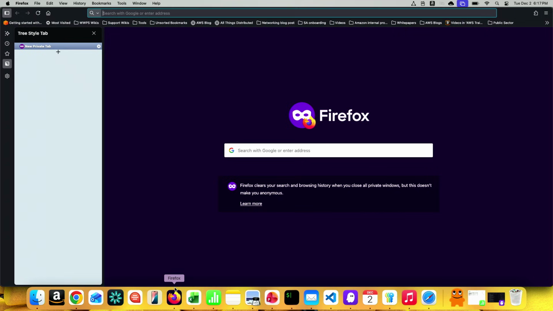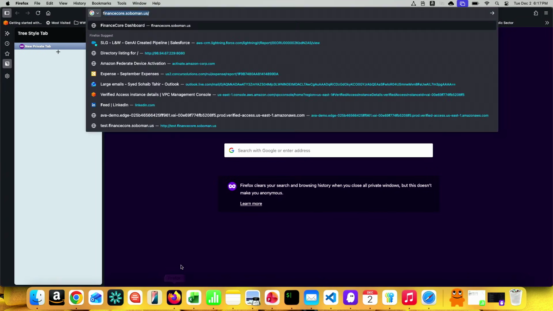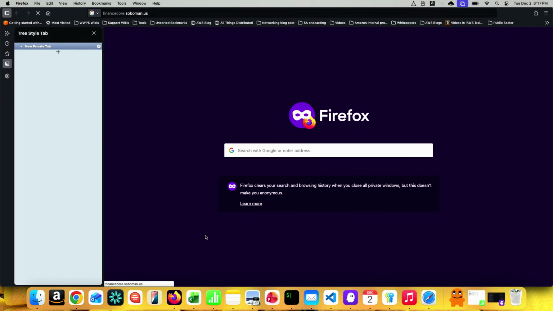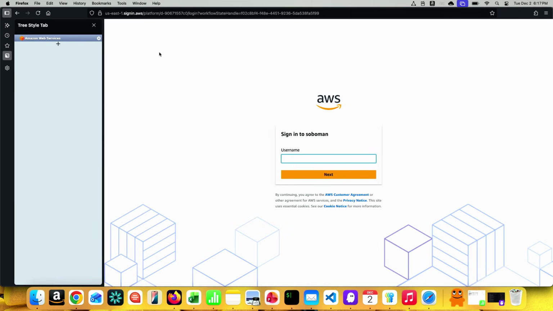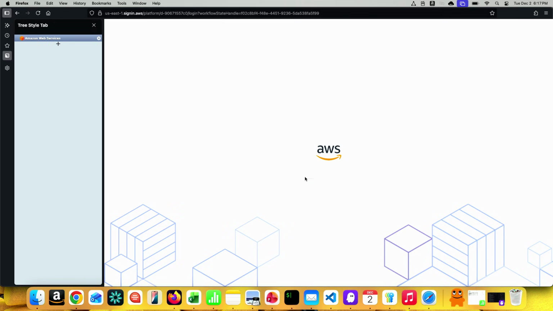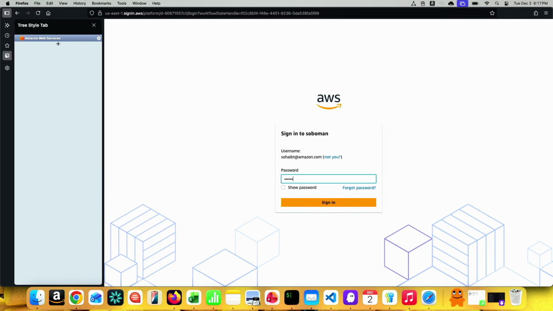Okay, so again, I used Kiro to deploy all of this architecture that I showed you. So let's first navigate into our finance core application. So when I try to navigate to finance core application, it basically redirects me to log into my account using IAM Identity Center, like I showed in the architecture. So I'll do that here. Give it my password.